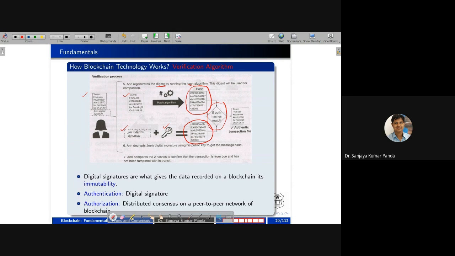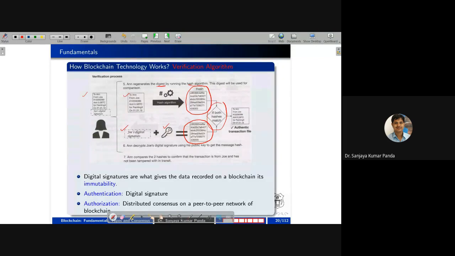Like I mentioned, whenever a higher authority is out of station for a particular organization, he or she circulates a message that he or she is going to be out of station for these many days, and in place of him or her, another person is in charge of the office, right? So that is a consensus, right? After getting this letter, all the employees of that organization are aware of it, which is making a consensus mechanism. Similarly, in the peer-to-peer network, we use the same type of consensus mechanism, which helps to satisfy the properties of authorization or permission.